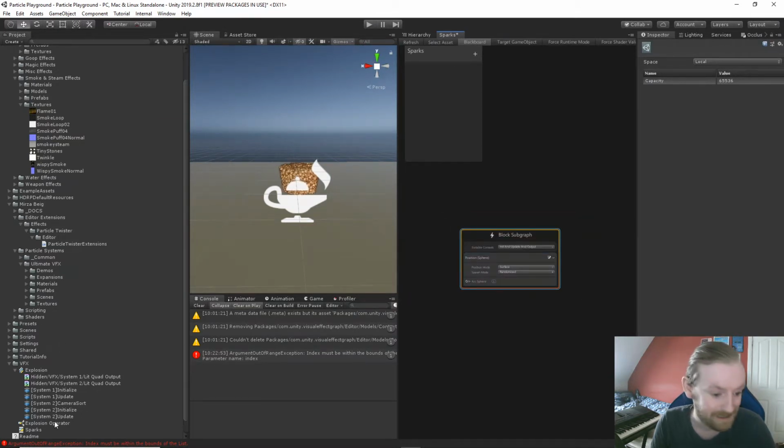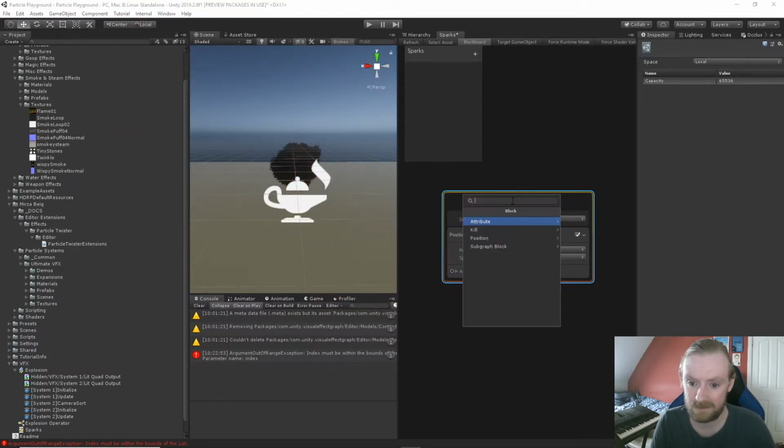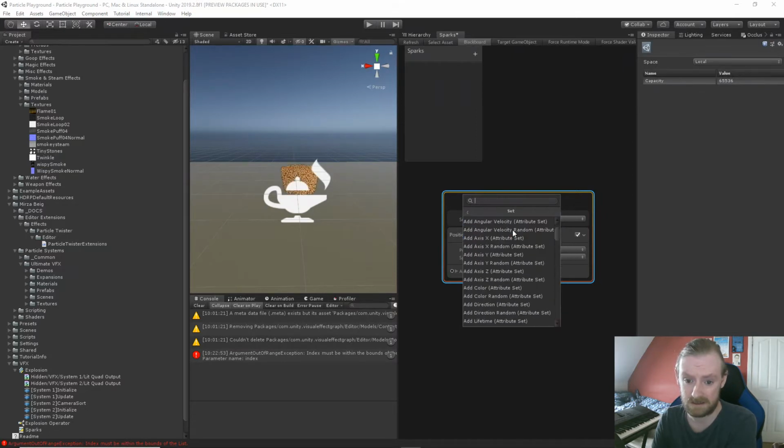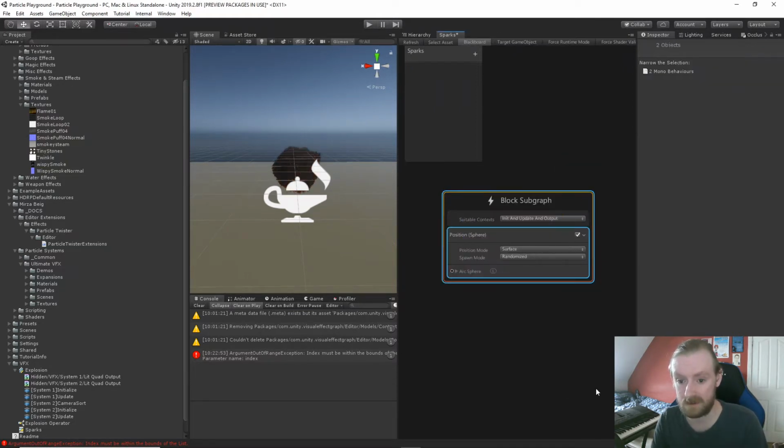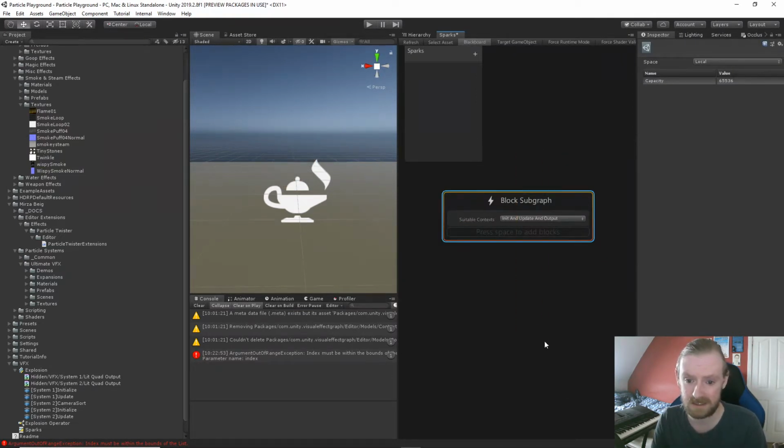But how do I link it? Interesting. Block subgraph. Kill. So that would kill it. Attribute. Set. Add age. I can do that kind of stuff. Okay. You know what? I'm just going to delete all this.